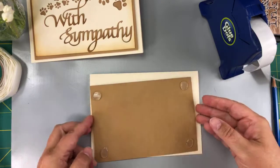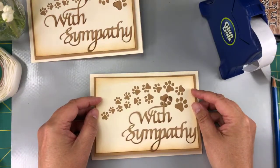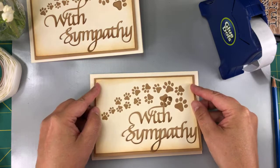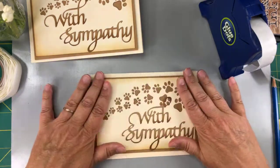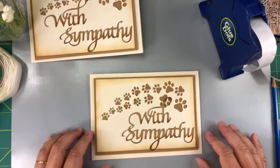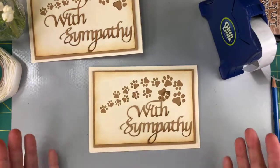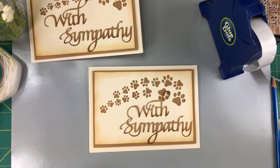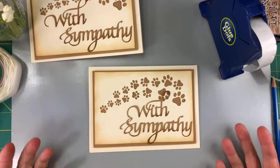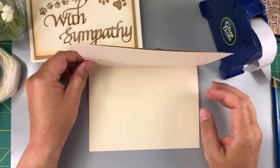And again, you don't have to do the distress inking, and you don't have to do the dimensional stuff. If you're wanting to make a card fast and furious, then just do the minimal stuff. You might have a cute piece of cardstock with dog bones on it or something. And there you go. That's all there is to it. It just makes a nice little card, and then you can put a little quote in the inside.